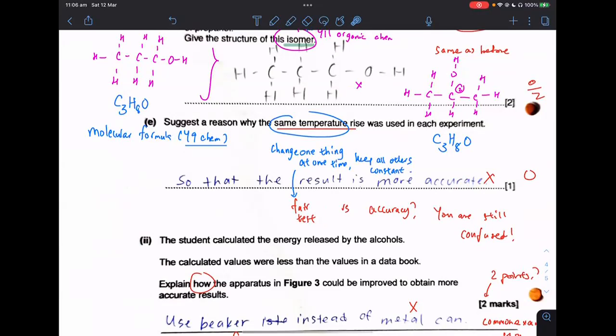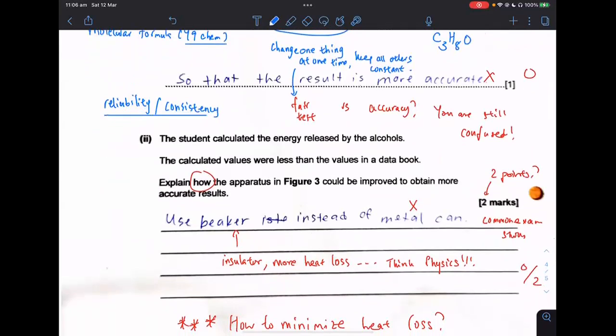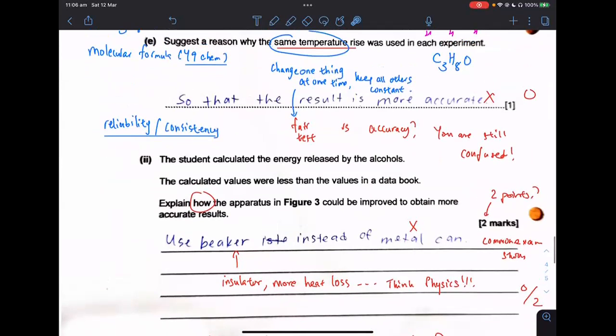Accuracy has got to do with the procedures or the instrument. You haven't changed the instrument, you haven't changed the procedure. So how can it be more accurate? You cannot. Then some people say you repeat the experiment. Okay, when you repeat the experiment, you are talking about consistency, you're talking about reliability. Are you able to get the same result again and again? If you repeat it, that is called reliability or consistency. And then you do them, and then you average out the result to prove that your results are consistent and reliable. Okay, so be very careful.